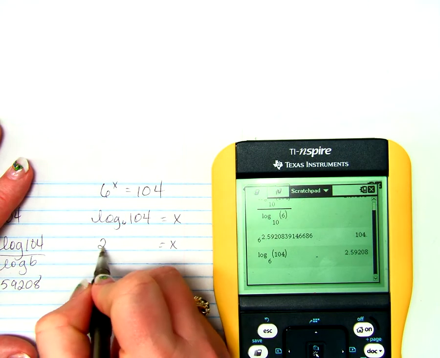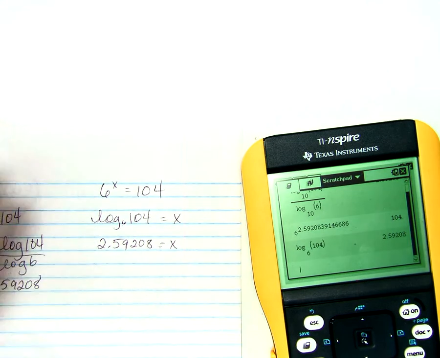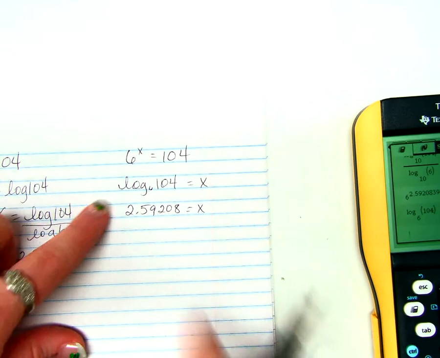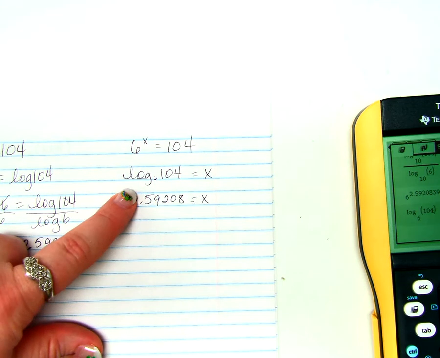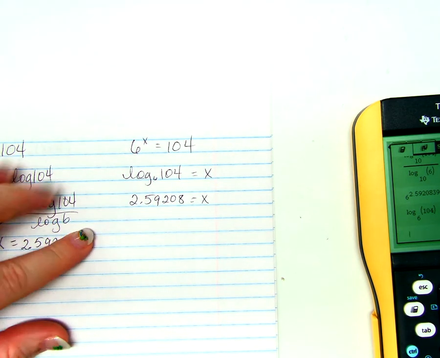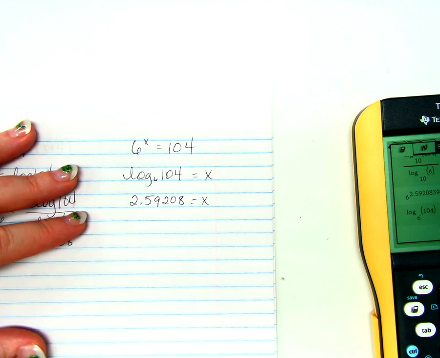Now, the only problem with this is we have these amazing calculators. What if we didn't have these amazing calculators? If we didn't have amazing calculators, we could not do this problem right here in our calculator, because like I told you yesterday, the old calculators only do log base 10 and log base e.